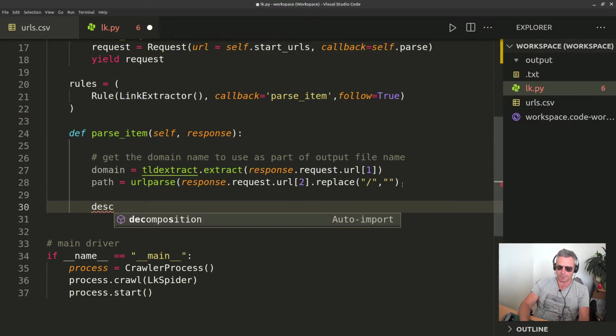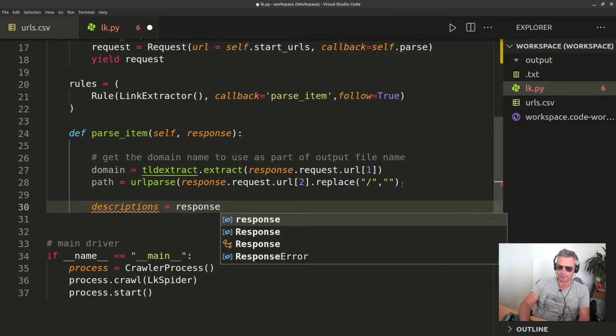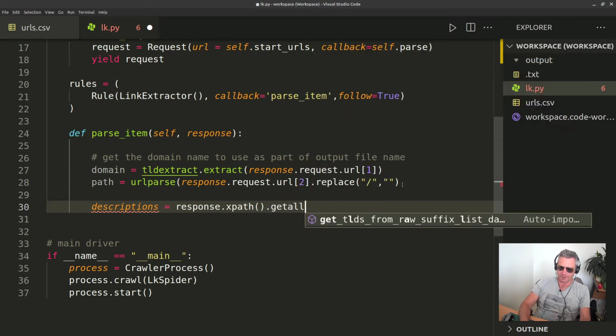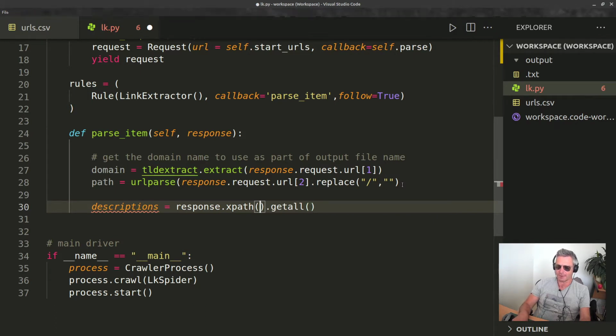So descriptions equals response.xpath. And this is the bit where I'll just say get all. And this is the bit where I would normally go off and show you me messing about with browser tools and so on. But because we don't know the structure of the site that we'll be scraping, we'll just say xpath and then whatever.